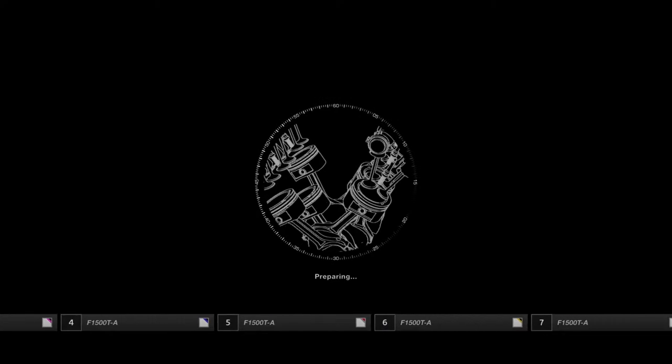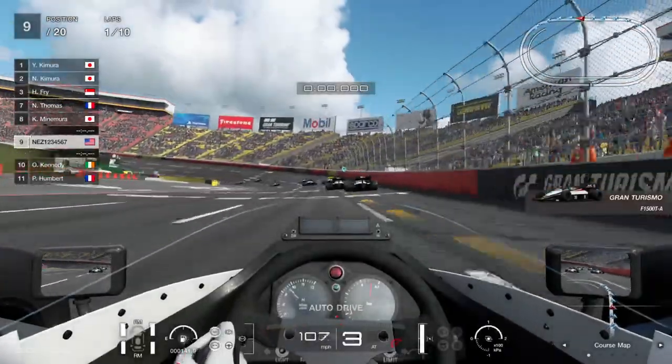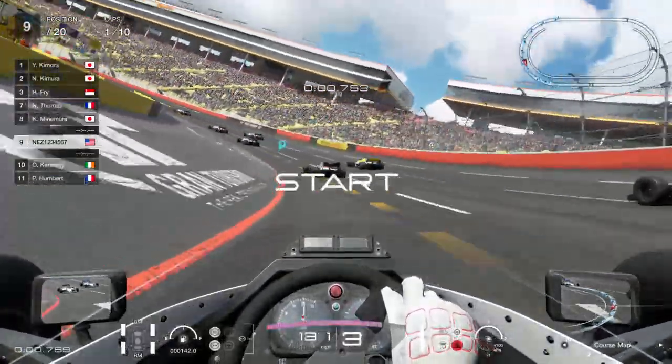You're 4 subs away from 200, Ace. That's amazing, bro. So yeah, first race. Let's go. 10 laps, I believe. Yep. All right. Okay.